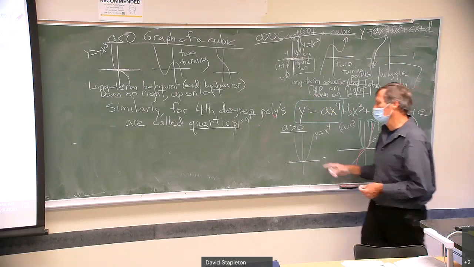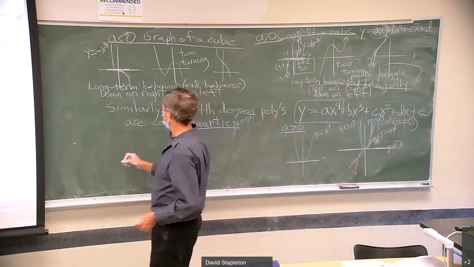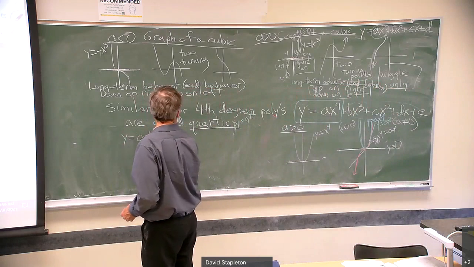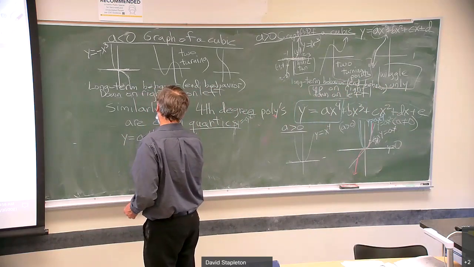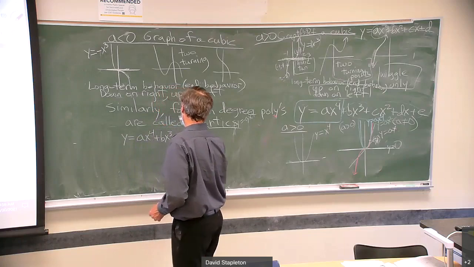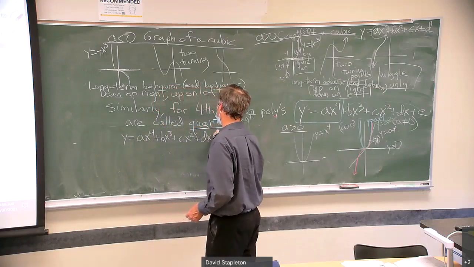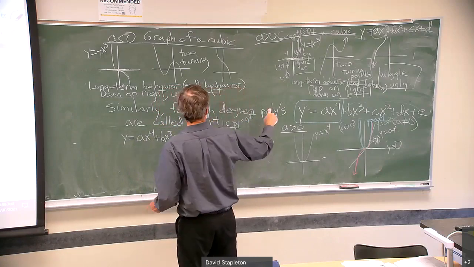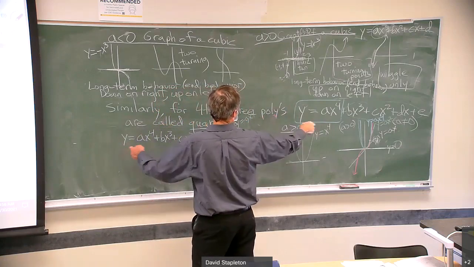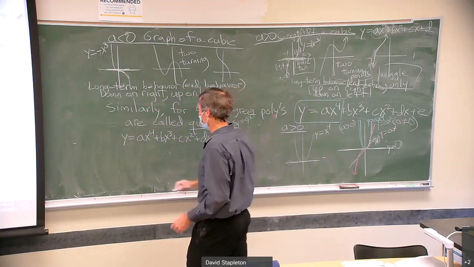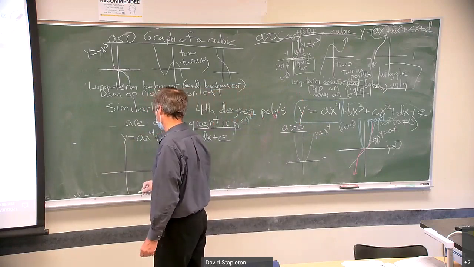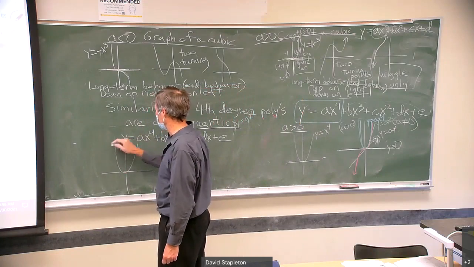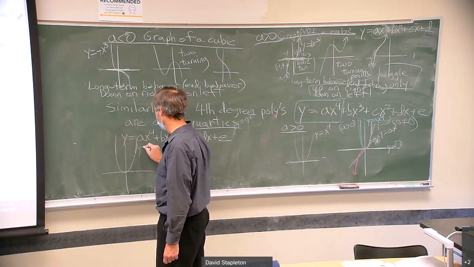So for a fourth degree polynomial, you have a quartic, and you put y equals ax to the fourth, plus bx cubed, plus cx squared, plus dx, plus e. Like I say, maybe you don't need to know all the details, but you do need to know the end behavior, the long-term behavior, and how many wiggles it can have. That's what's in the chapter here. You can have this one that I started to draw over there, y equals ax to the fourth. It's like a parabola, but steeper.